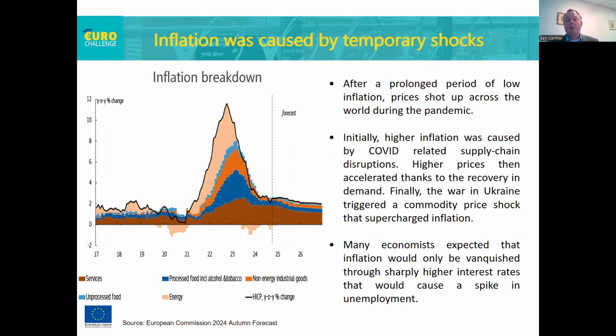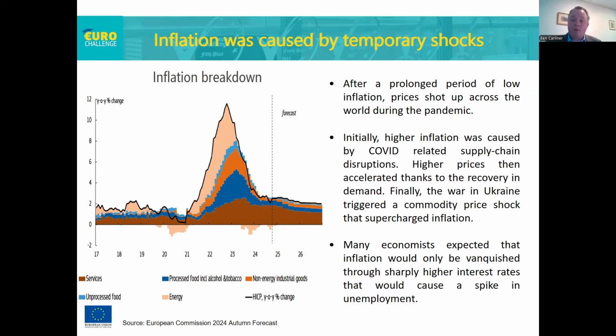So during the pandemic, it was really these temporary shocks that caused these big spikes up in inflation. You had this period of very low inflation for a long time before the pandemic, so it sort of took people by surprise. But all the shutdowns to businesses and schools and governments during the pandemic really messed up global supply chains and meant that factories couldn't meet the demand. First of all, they were just having trouble producing stuff when people couldn't come into the office to work or the factory.